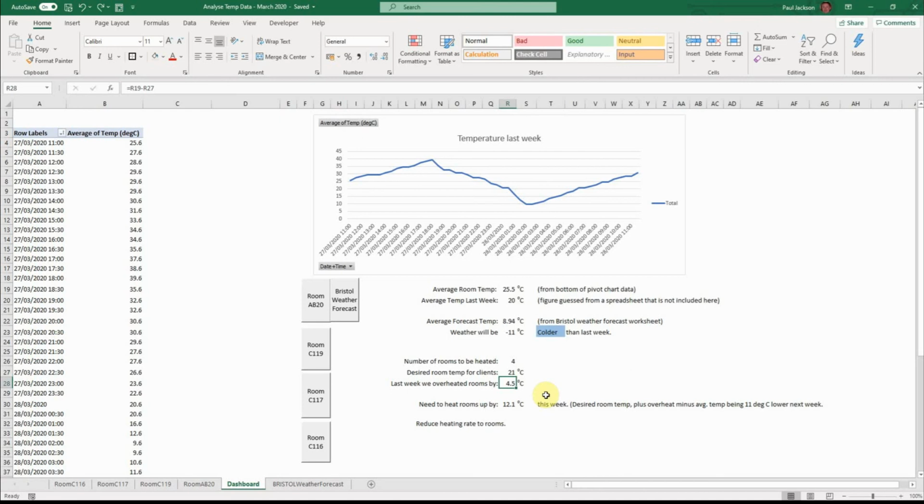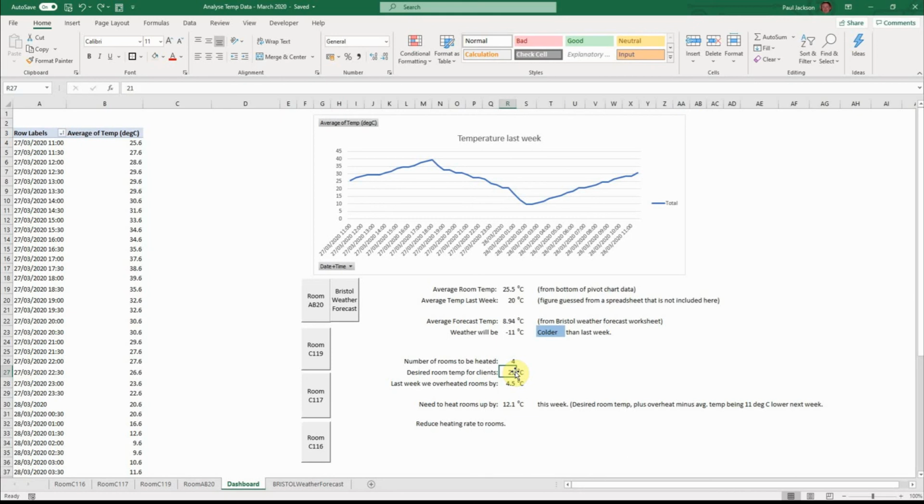Now, what about this temperature, this weather data that we've got? Well, we're making a prediction now. So we want to make a prediction to help our business. And it's this, that in the week ahead, we want these rooms to be at 21 degrees C because we've agreed that that's what our clients prefer. And that also makes economic sense for us.